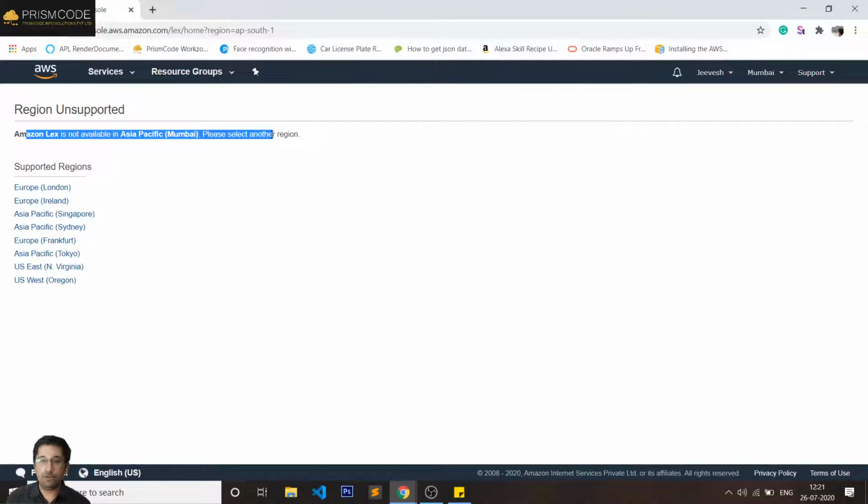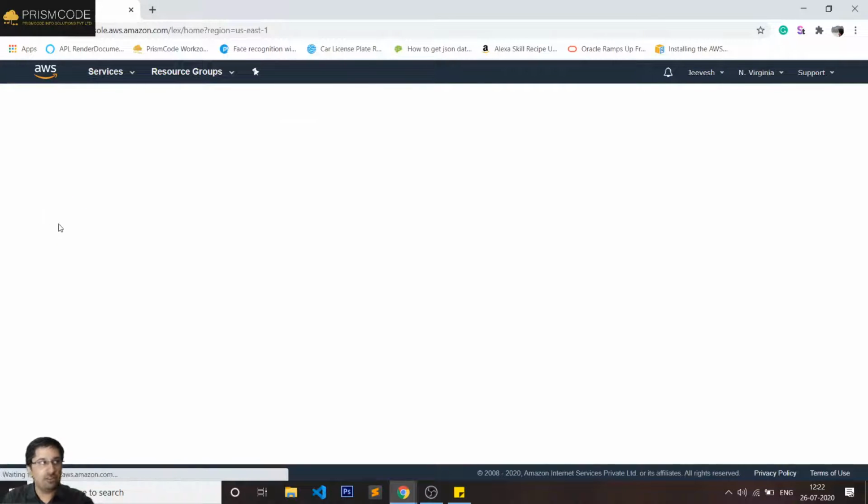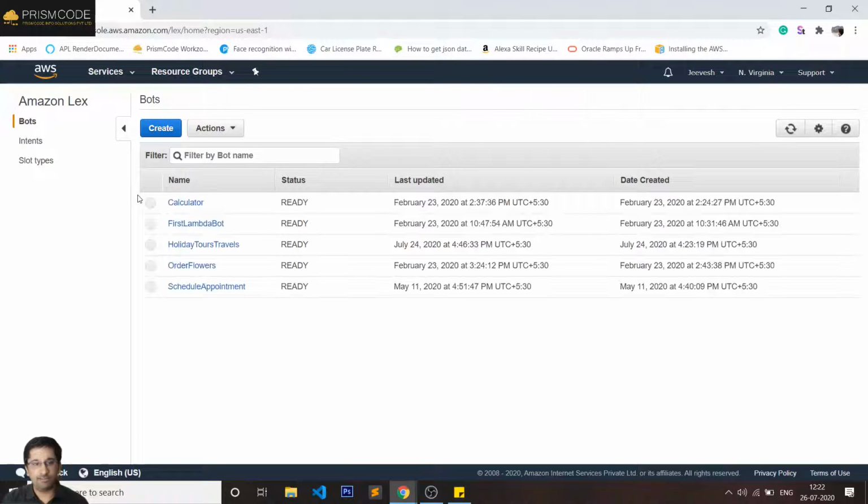If you've used EC2, S3, RDS, whichever common services, these services are available everywhere. But services like Lex, because these are advanced services, are not available in all the regions of AWS. There are a few regions that support it. So AWS is giving you an option. You can choose any one of these regions and then start creating a chatbot. My personal preference for some reason is North Virginia, because I've been creating chatbots over there for quite some time. You can use any one of the regions. The pricing is very straightforward.